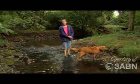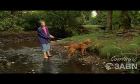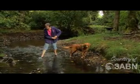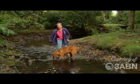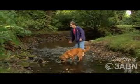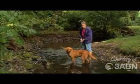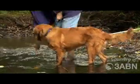And since she likes to do some of the things I do, I like to come down here in the creek. Every year when the rain comes up, it washes bigger rocks down into the creek like this. And I like to take them and put them on the side. Now, Sophie likes to do that too. And she also likes to snorkel for rocks. Sophie, you find a rock down here?